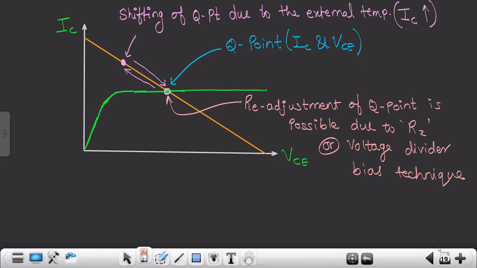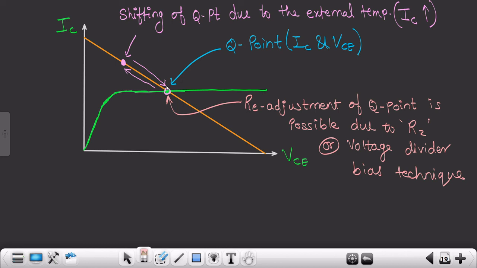So I hope now you are able to understand this particular thing in great depth. So due to all these reasons, a Q point goes up and it comes back on its own. So this is a self process, right? No one is doing it externally. So basically with the help of voltage divider bias, the BJT transistor is able to readjust the Q point on its own. It is doing all of this process on its own, so that's why it is known as self.